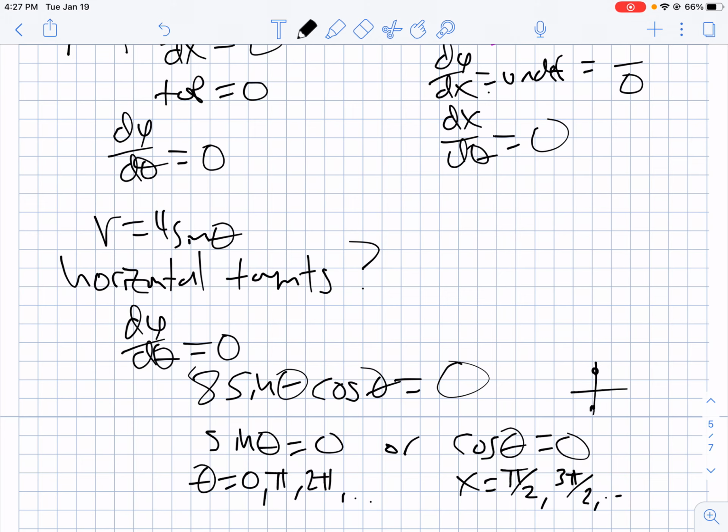Okay, so that's kind of what's going on with some of these derivatives. That's horizontal and vertical tangent. Vertical is just, of course, dx d theta is 0, same thing. But that's your slope, your dr d theta, your dx d theta, dy d theta. Those are just some of the derivatives that we talked about in this video.